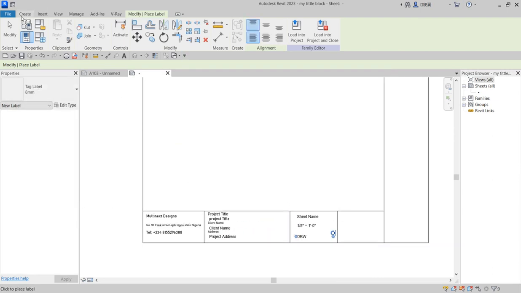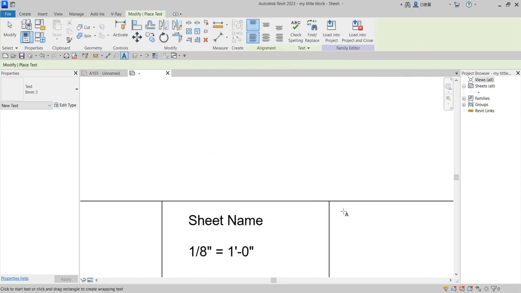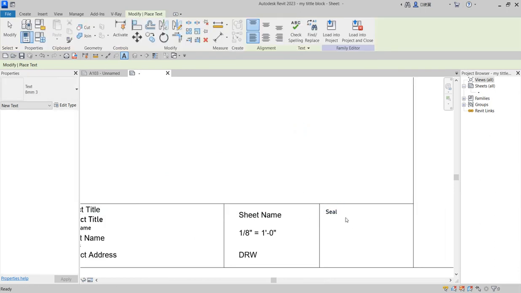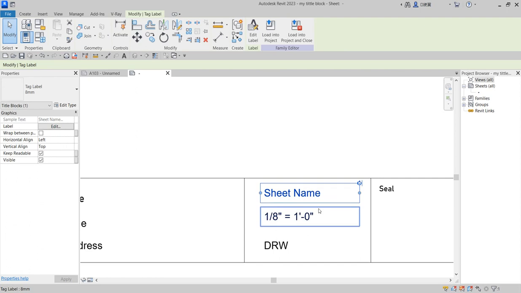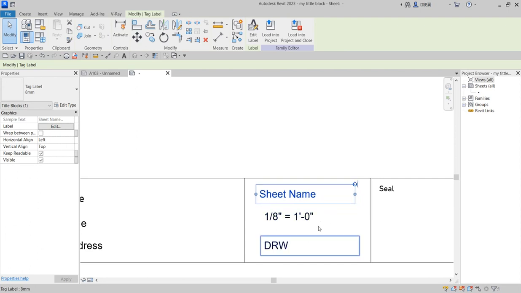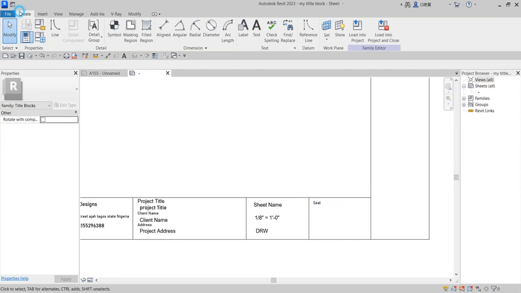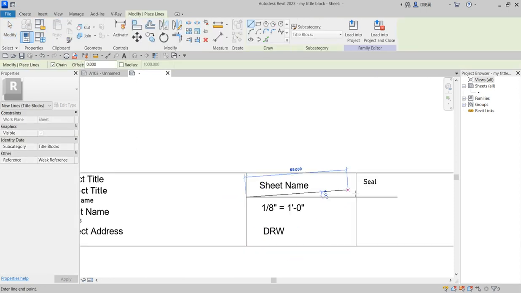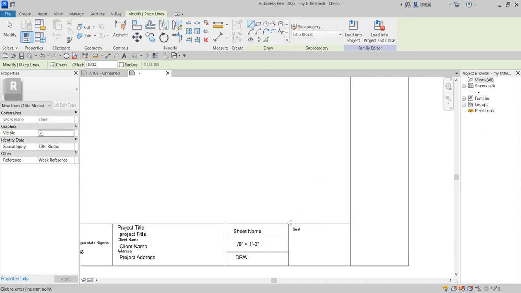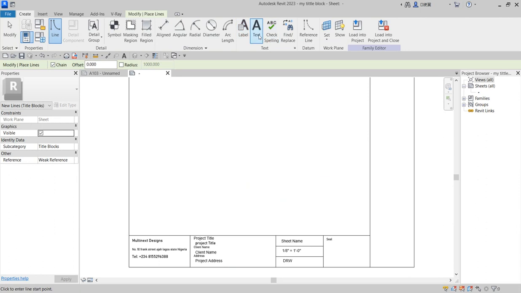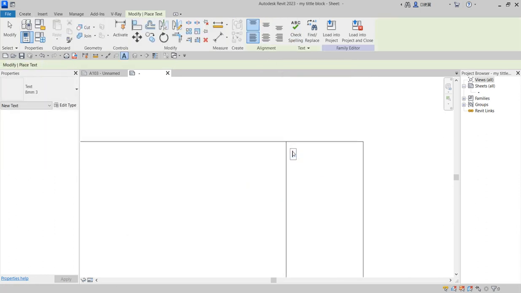So as you have done that one, the next one is just going to be seal. We are going to put seal here, because of the architects that are going to see the project for you. That is the general practice here in Nigeria. So we maintain this. So as we have done this, what we need to do is create and begin to put lines in most of them so that the graphic representation will be there. This is just a demonstration of what we need to tell you. You can design your page to be more attractive than this one. So take your time, do the needful and get everything done. So now you write here, approve.